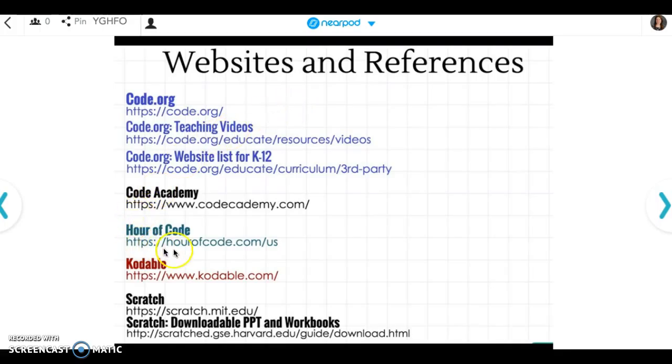And this Hour of Code has information about international coding competitions, and there are links for that in games on code.org, which is a great way for us to be exposing our students to different cultures and people around the world. Further, the Scratch option down here, this resource is a great one because it's a downloadable PowerPoint, and it includes workbooks that you can use in your classroom. So you can print out work pages that correspond with coding and teaching that vocabulary.